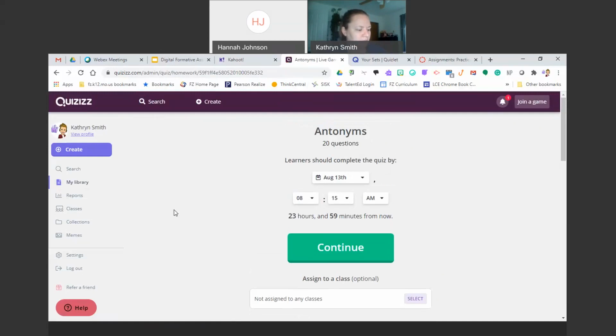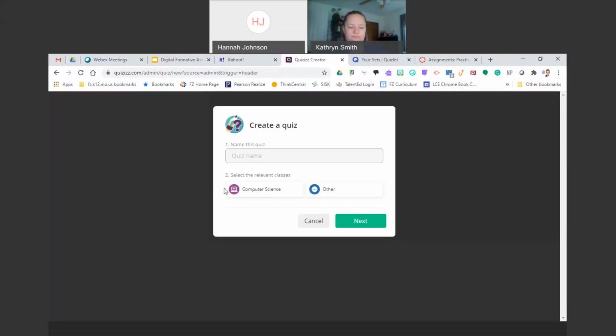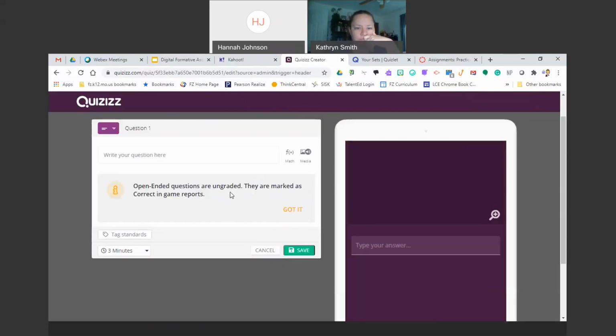I teach sixth grade, so if I have the students reading a paragraph and then making an inference about it, sometimes I'll upload that paragraph as an actual picture. So if you have a lot of text-heavy questions, quizzes is really good for that, because you get more space to put the question and kids get more time to actually answer the questions. So she's, I think, showing you how to create that.